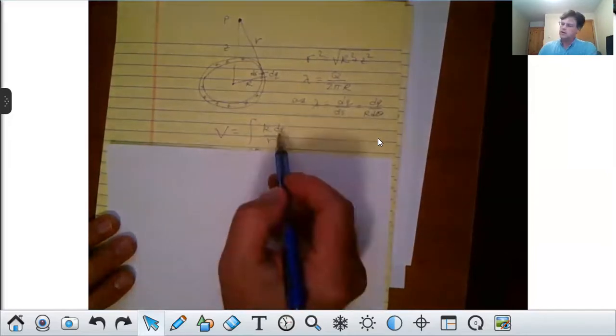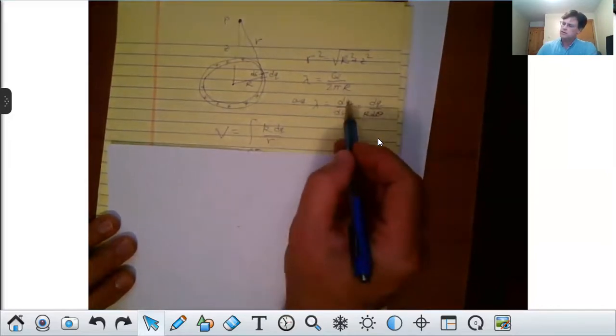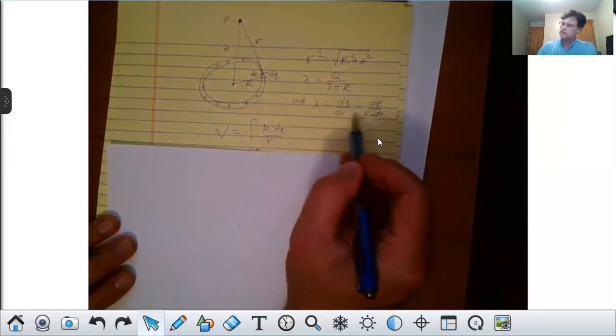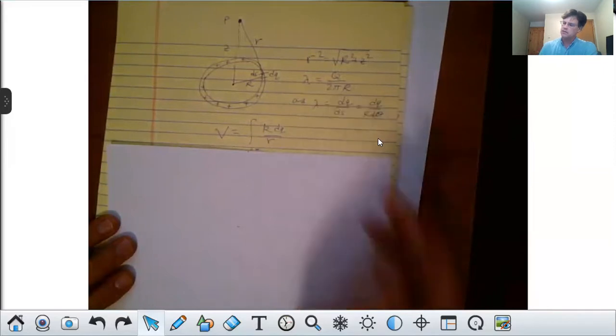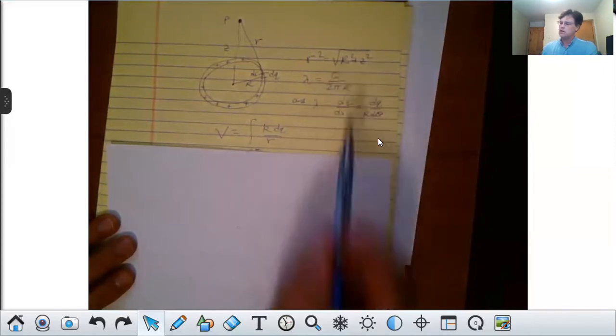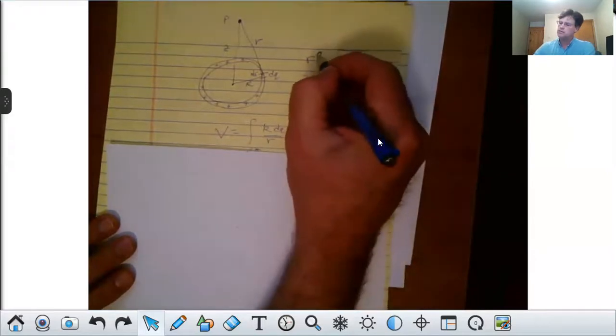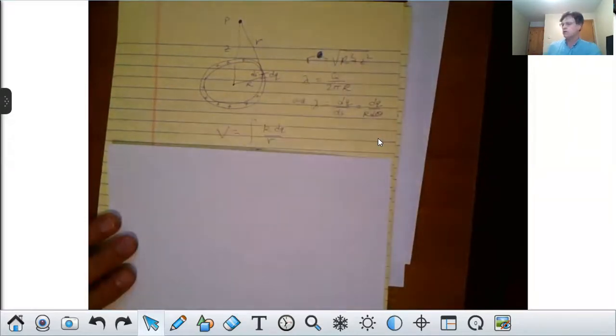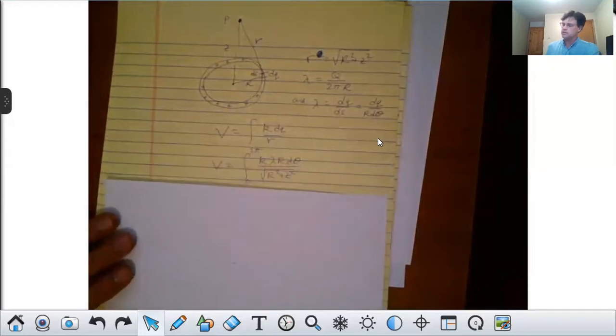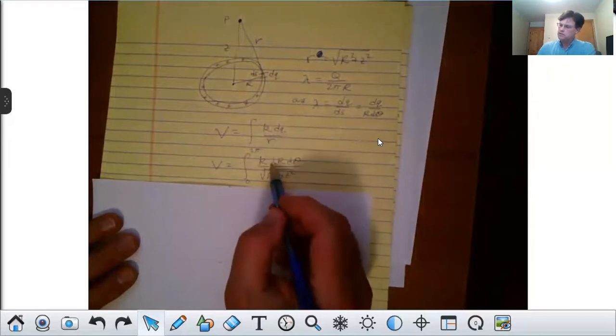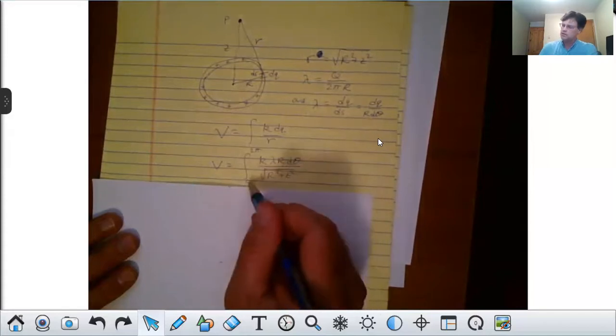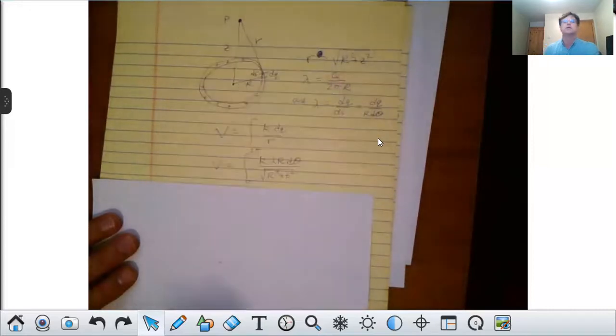So basically, what I'm going to end up doing is kind of what I did before for line charges. dq is equal to lambda ds, or lambda R d theta. And I'm going to plug in the expression for r here. Sorry, this shouldn't be r squared, it should be r. r is the square root of R squared plus z squared. So plugging all of that in, dq equals lambda R d theta, r equals square root of capital R squared plus z squared, I get this. The integral goes over the angle from 0 to 2 pi, all the way around the circle.